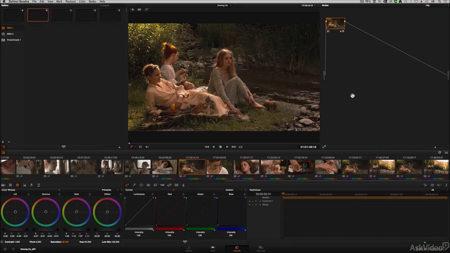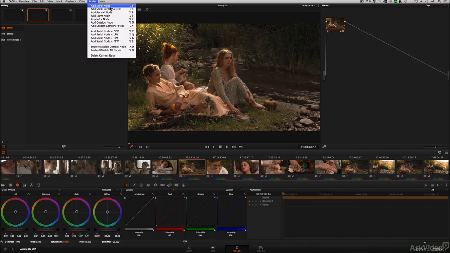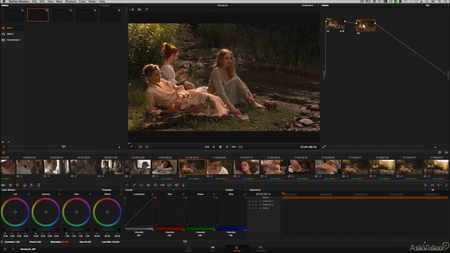In this next tutorial, let's explore the difference between clip and timeline corrections. Let's say I'm starting with this particular look on this shot and I wanted to make a change. And if I decided to go up to the nodes menu and choose to add a new serial node, whatever change I would make on this node, however small or however drastic that change is, it would only happen on this one shot. Now I'm going to go ahead and delete the node and show you that there are sometimes that you'll want to grade a larger group of clips. Well, this is the largest that you can grab, which is affecting the entire timeline.